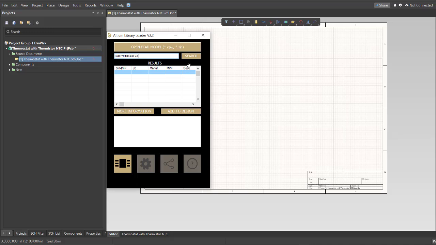Just click on Search. Wait for it to load, then click Add to Design.